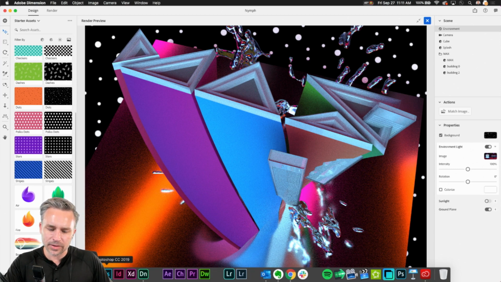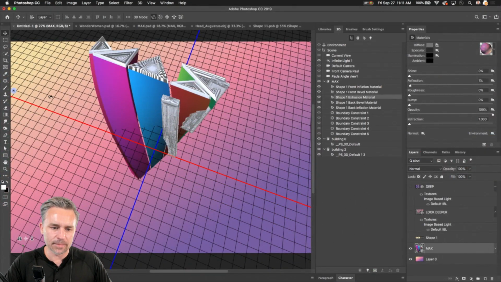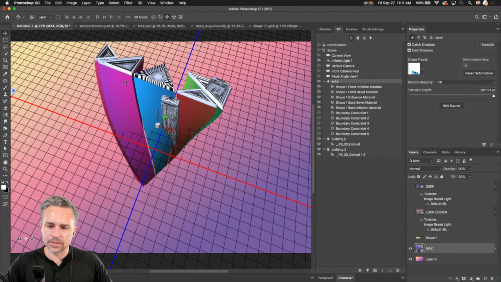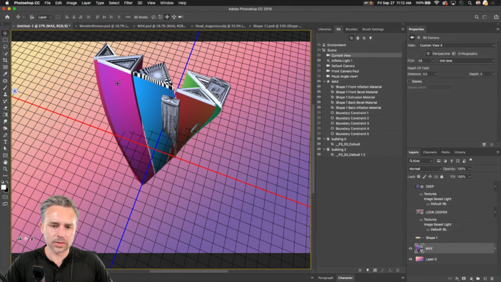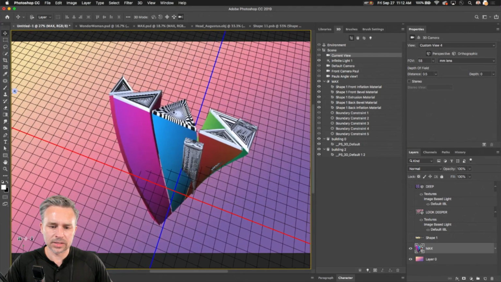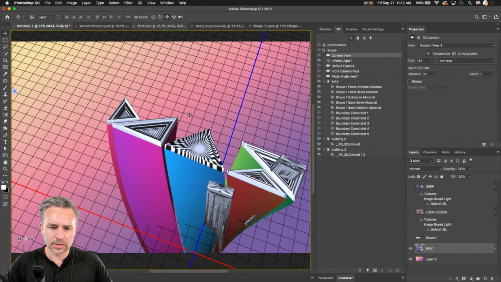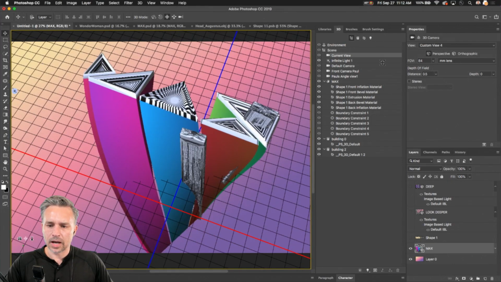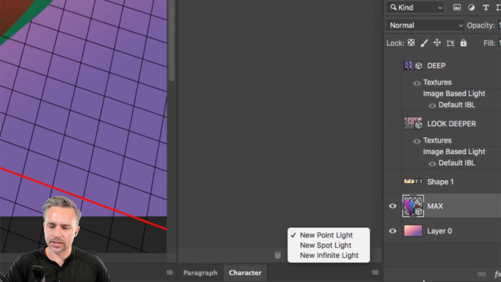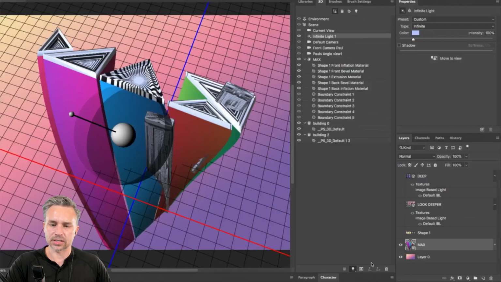And before I do that, this is a Photoshop Masterclass, so I want to stay true to the title, just so you know. I could do a fair amount of this in Dimension, by the way. So let's take this current view, move this over, kind of zoom in. I have the ability to add more lights. Here's one light. I can add additional lights as well, like a spotlight.